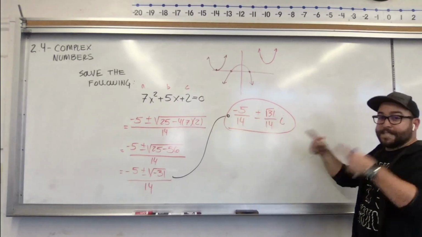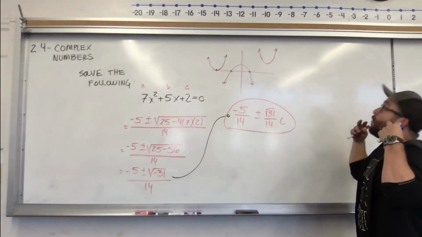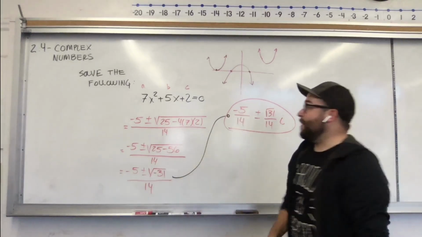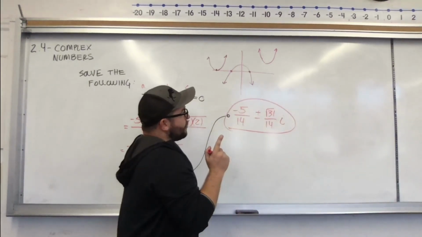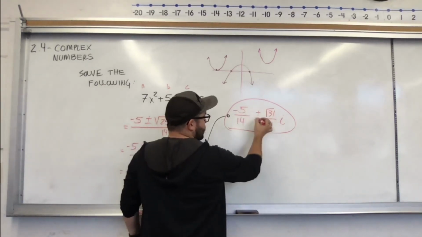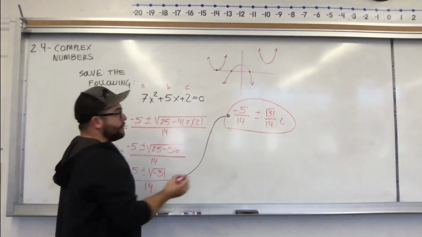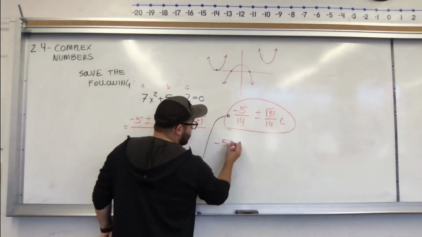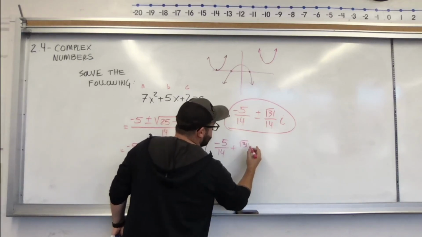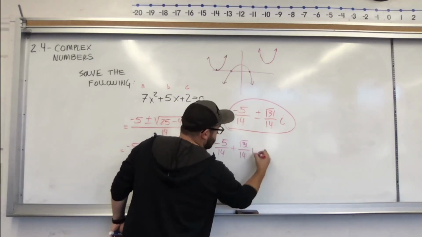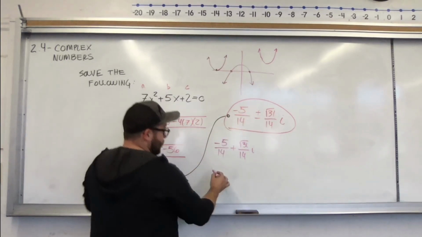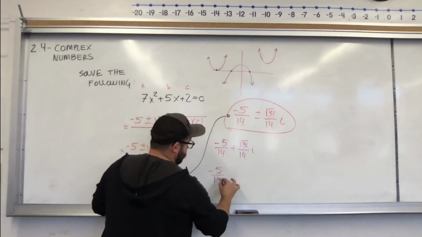But there's one last important piece, and you're going to really want to know this now because it's going to save you a ton of trouble, especially when we get to 2.5. Look closely here. What did I say was really important? That plus and minus, right? So although this is a pretty nasty looking imaginary and complex number, I'm going to write it out real fast. Negative 5 over 14 plus 31 over 14i. There's one of our answers, right, when we add it. And then here's the other one.